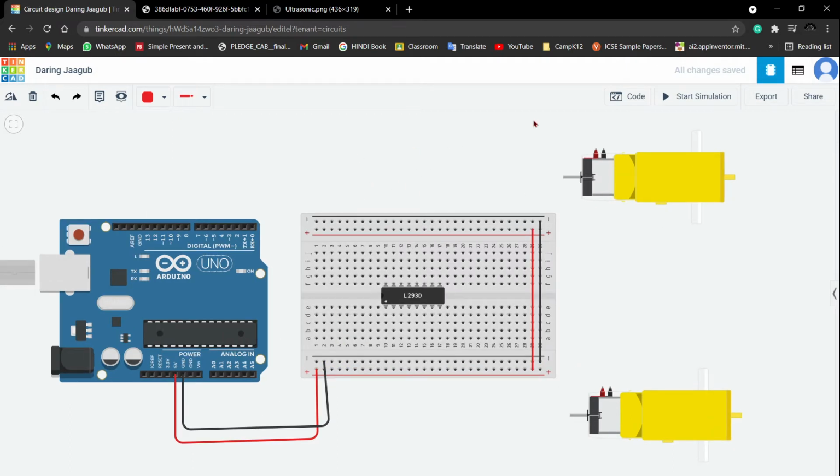Now we will connect the motors. We will take pink, connect the right motor's positive with output 3, and negative with output 4.